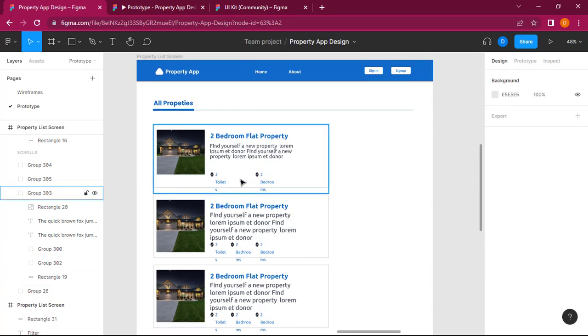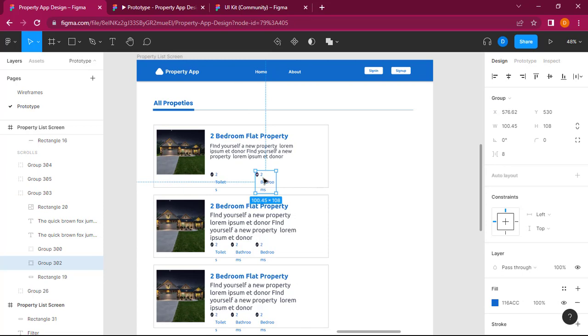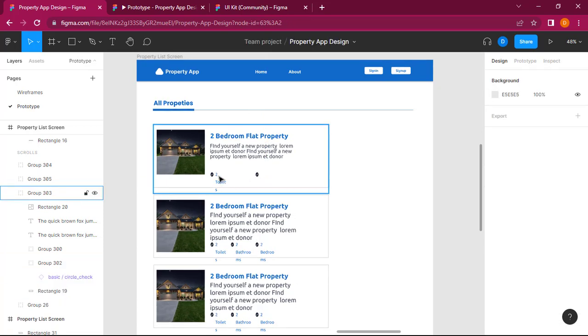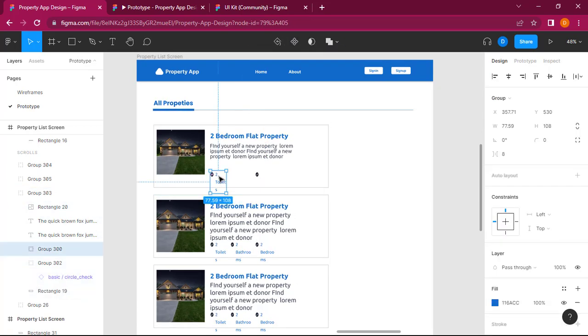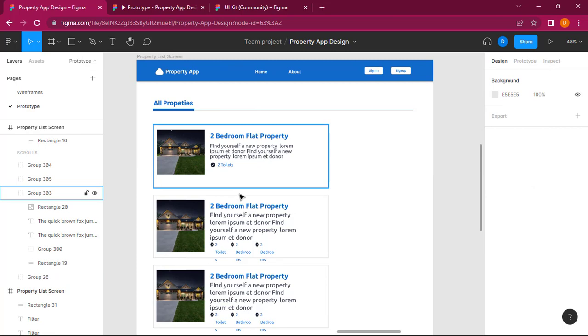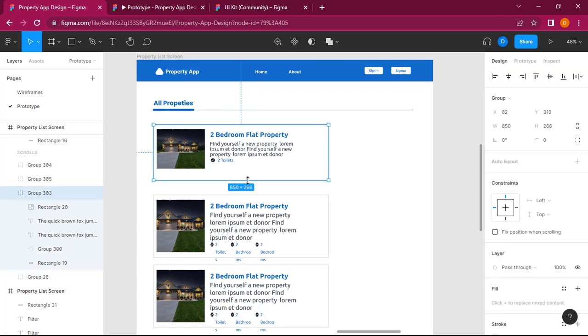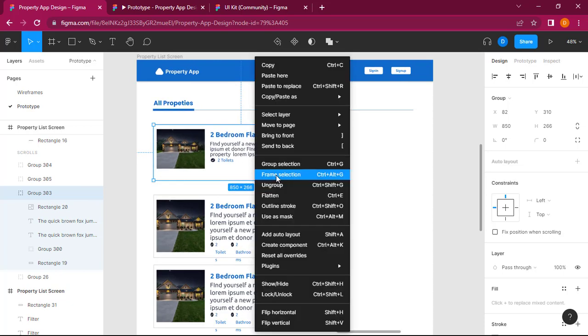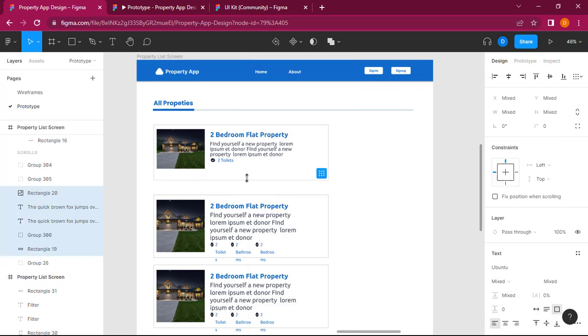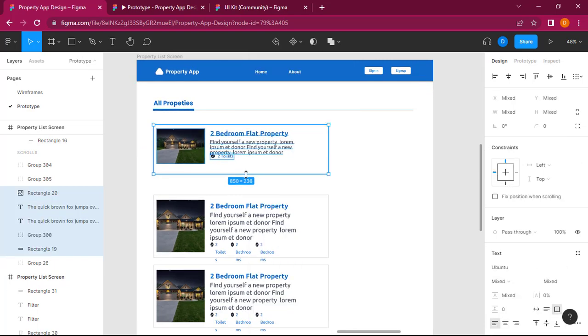So let me just delete all of this so that I'll just work on one and replicate the rest. So let me bring this up a bit and expand it. Then this has to come up also. So let me ungroup this for a second so I should be able to reduce.